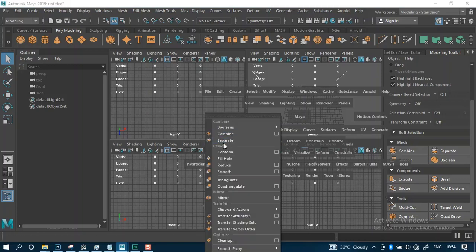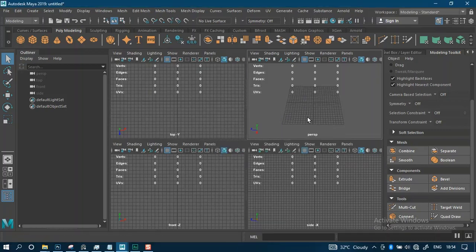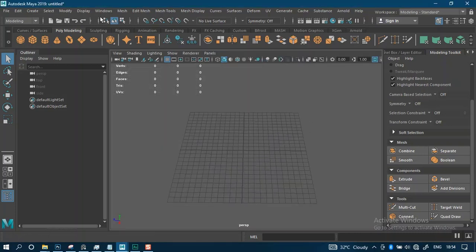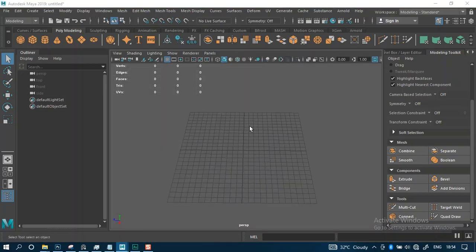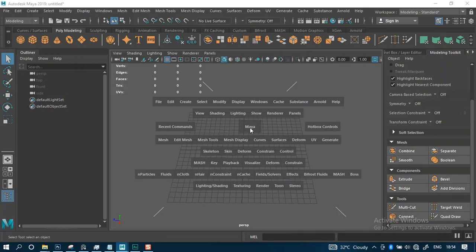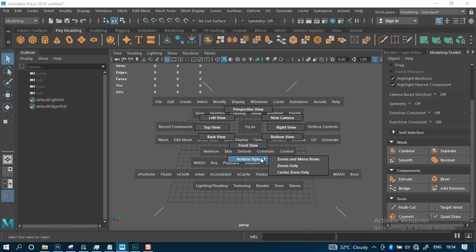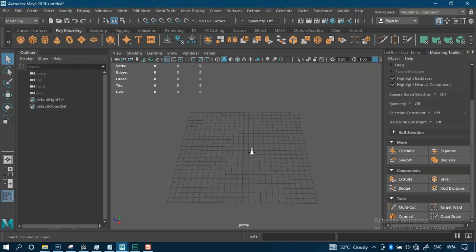If you click and hold the mouse cursor, you see some of these tools in here. For more precise or faster access to some of these menus, just hold the space bar down, then you can move along some of this. Even clicking on this Maya text, you can click and drag to the left view, the new camera, right view, bottom view, back view, front view. Now we have the alt style, whichever view you prefer to use, even the perspective view, just for faster access.